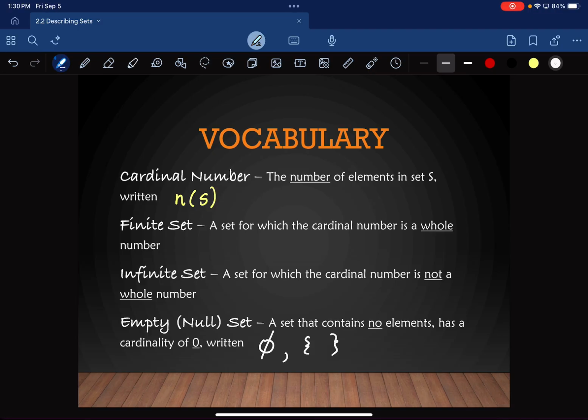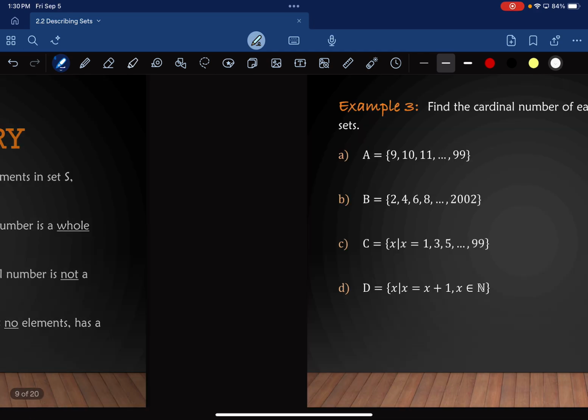So what we're doing next is we're actually going to be given some sets, and we're going to figure out their cardinality. Again, cardinality means how many items are in the set. Some of them are very straightforward. You could literally count them, or you can literally see them. Some of them require a little bit more work that feels like what we did in section 1.2, which was patterns, if you're remembering. So let's take a look at an example.